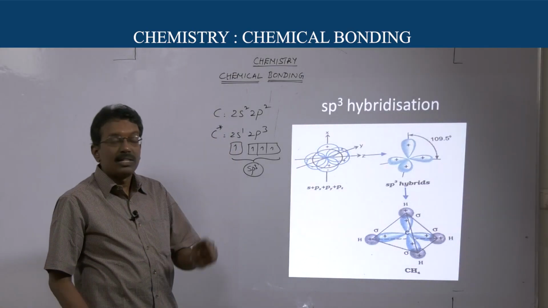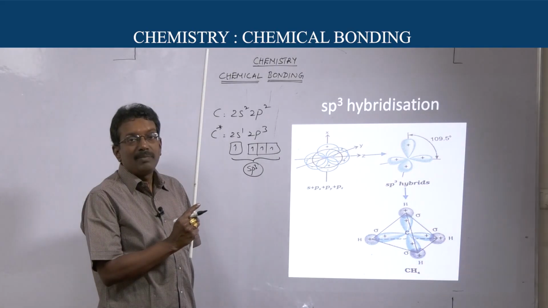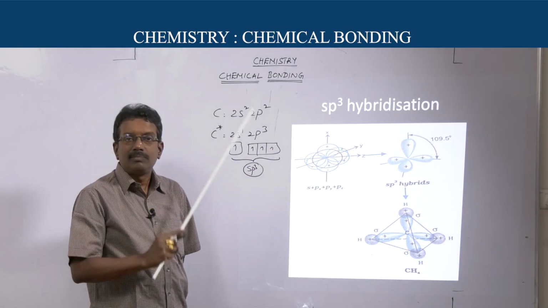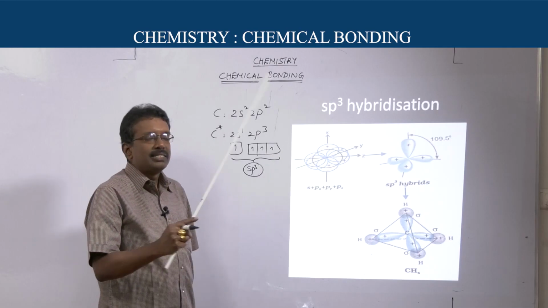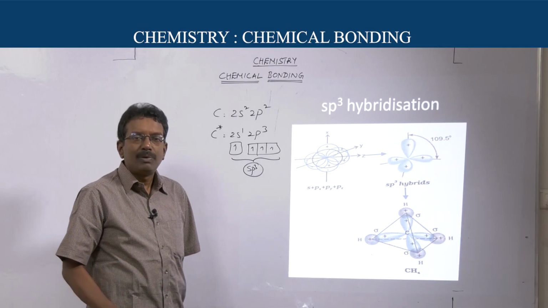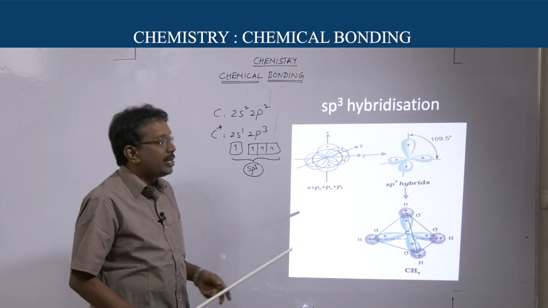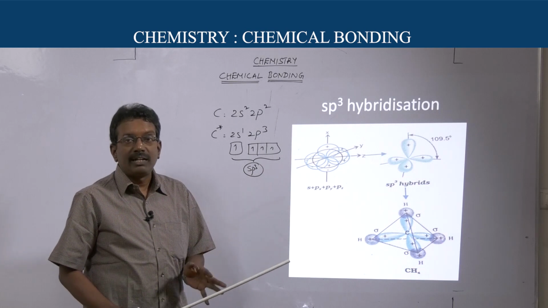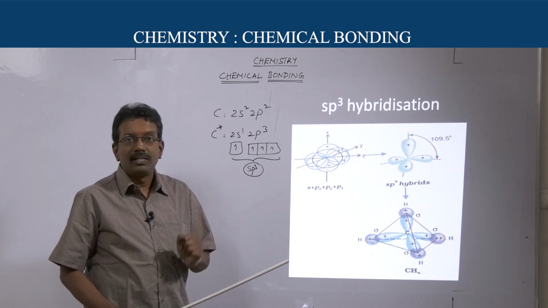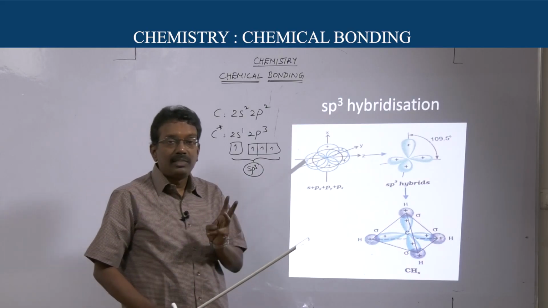That means according to valency bond theory, the s orbital of carbon overlaps with the s orbital of hydrogen. That is called an s-s bond. And 3 p orbitals separately overlap with the s orbitals of 3 hydrogen atoms, and thereby we are getting 3 s-p bonds. That means in methane formation, according to valency bond theory, we are getting some uncertainty regarding shape, bond angles and overlappings also, because we have 1 s-s bond and 3 s-p bonds.